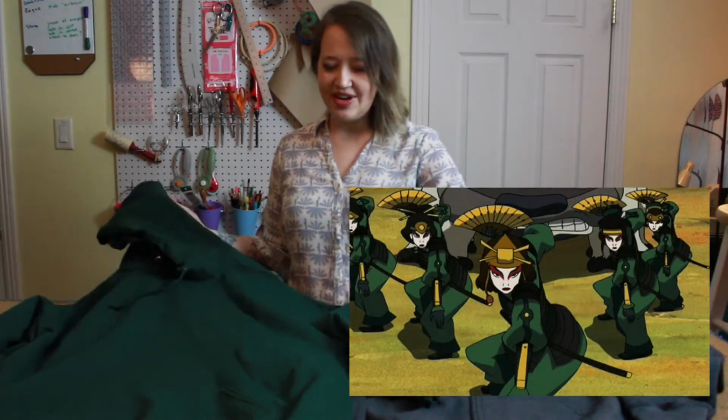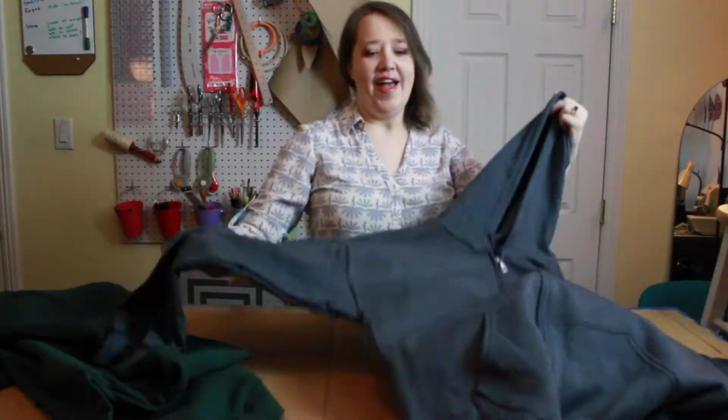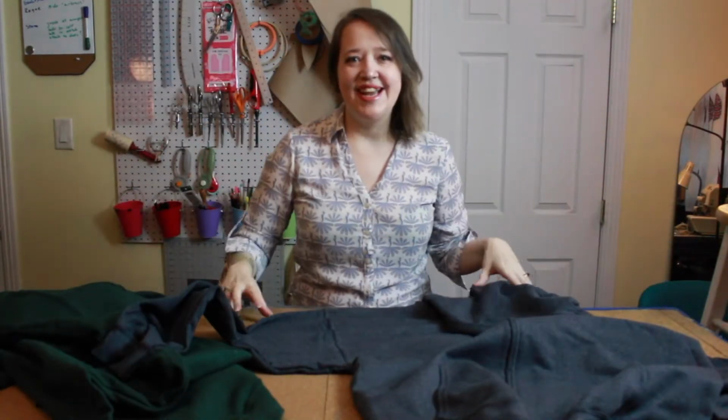And so I'm starting with 2 extra large hoodies, one without a zipper because I only need 1 zipper, and one with. And then I'm going to cut them up and piece them together and add a little bit of gold for fun. And let's see how it goes.